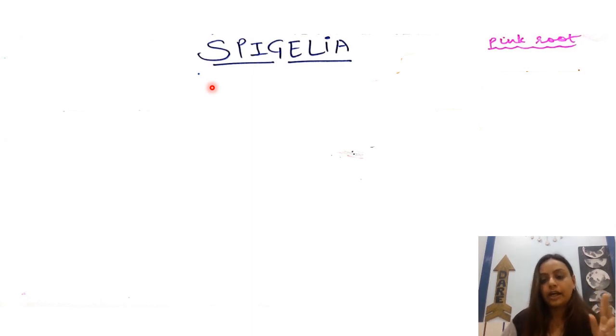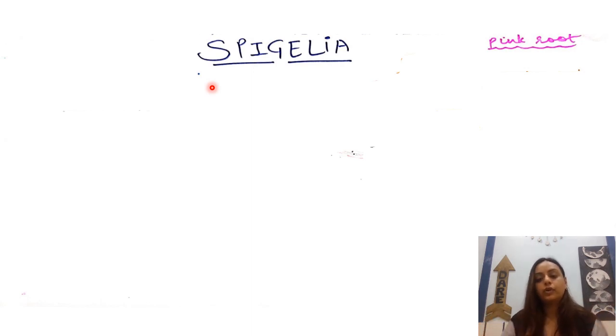Spigelia and Sanguinaria have one thing really common in them, and that is the headache part, right? हमने जैसे Sanguinaria में पढ़ा था, Sanguinaria has the letter R, which is why it is right sided, whereas Spigelia has the letter L, which is why it is going to be left sided. Okay, so this is the basic difference which is clear.